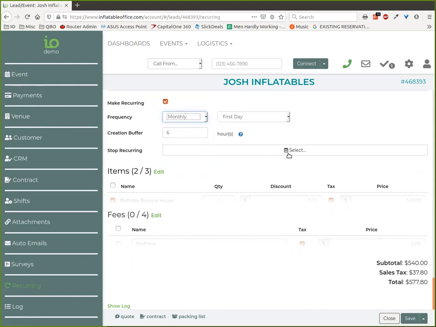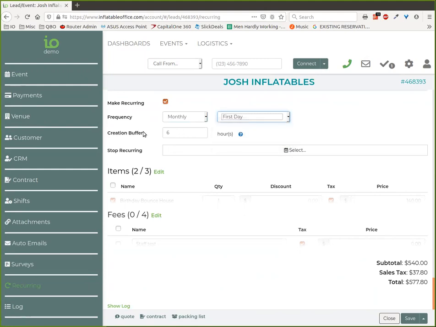In this case, for this example, I'm going to do more of a monthly recurring setup. And so because we're doing it every month, we would pick the first day. You can always pick the last day as well. And then this last option here would be whatever day you started on. So if we had started this on the 11th, it would say every 11th day. So because we started on the 1st, it says every first day.